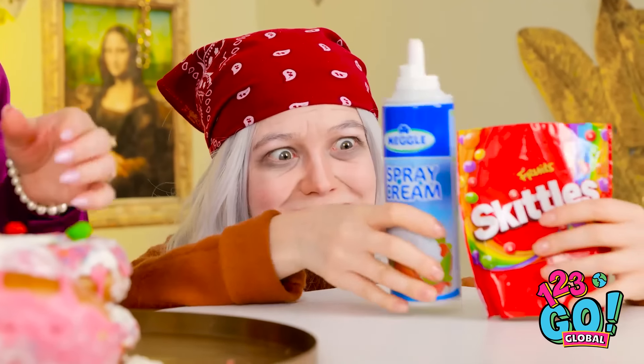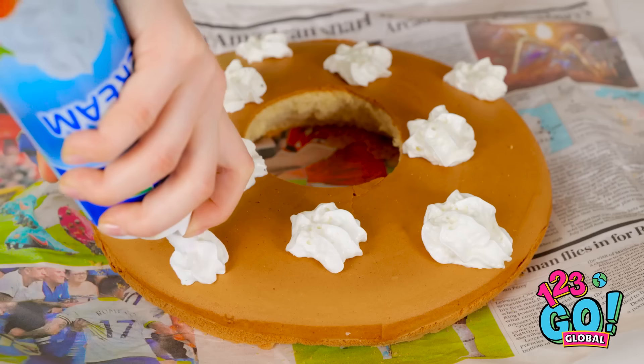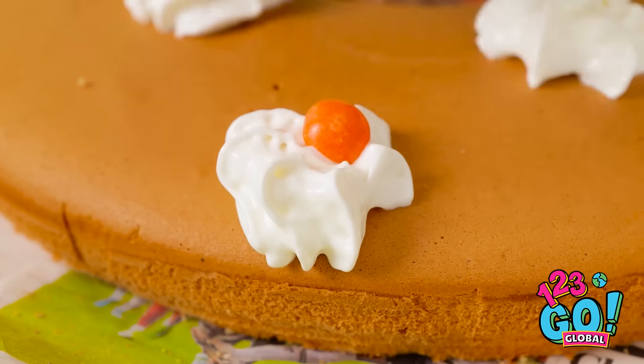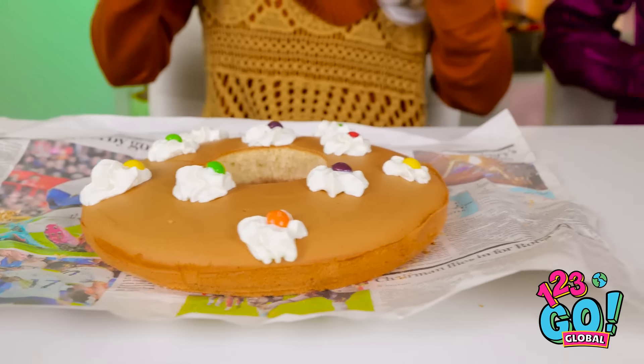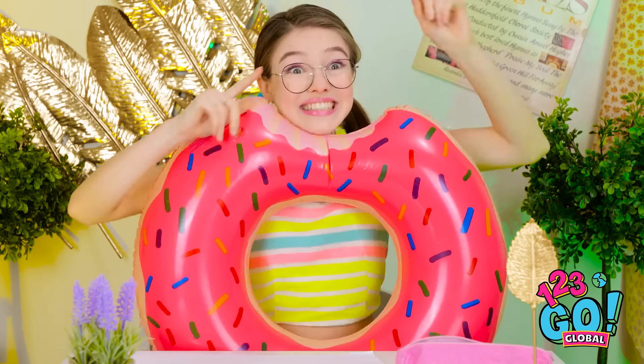No one will know I was here. I was never here — it was the perfect crime. I'll squirt the cream around the donut. This is going to be amazing — my mouth is watering already. I'll put a piece of candy on top of the cream. I would definitely eat this. I'm done, Tina! That does look better than mine. At least you tried. You have different styles, but there can only be one winner. Congratulations! Woohoo! I donut believe it! Haha, get it?